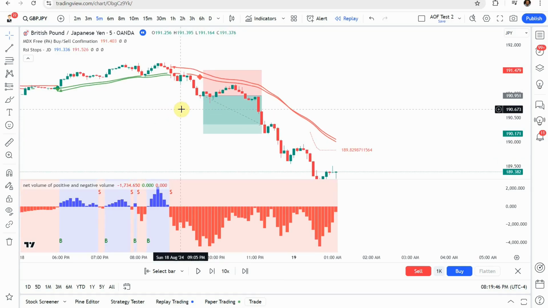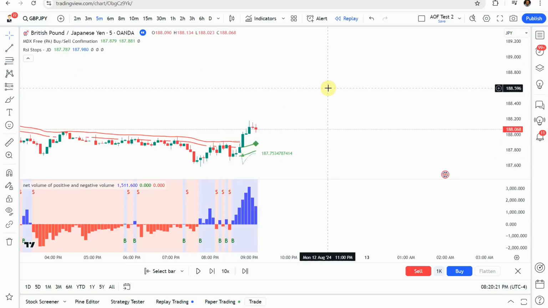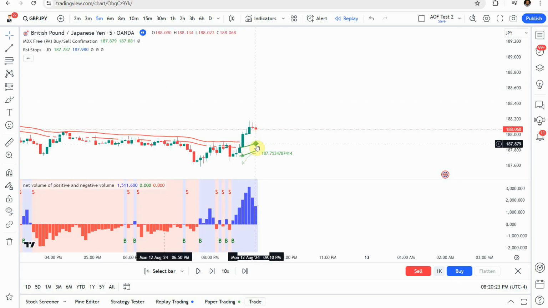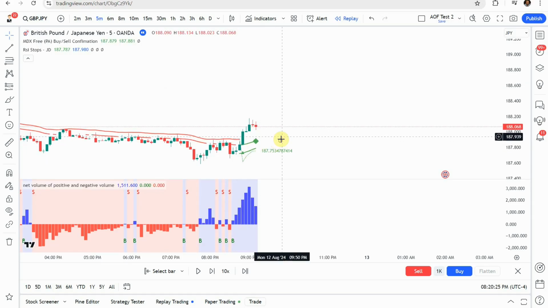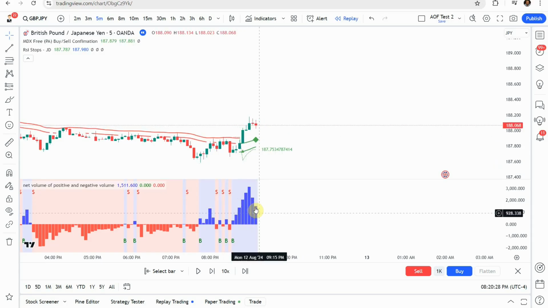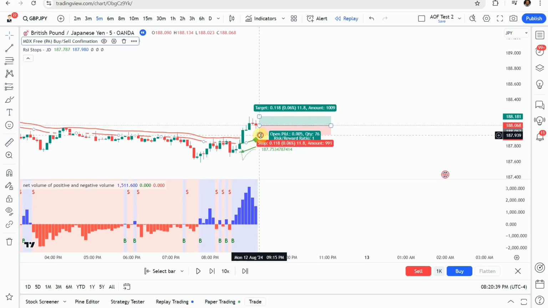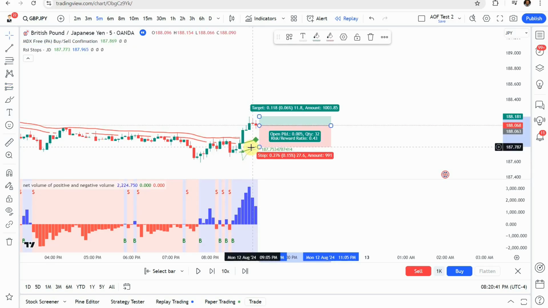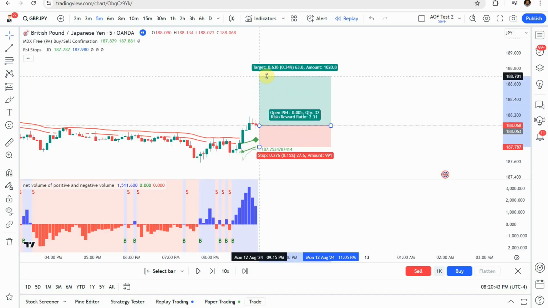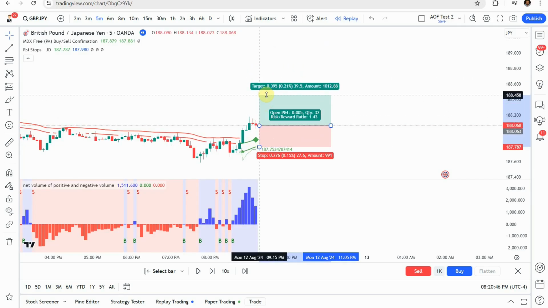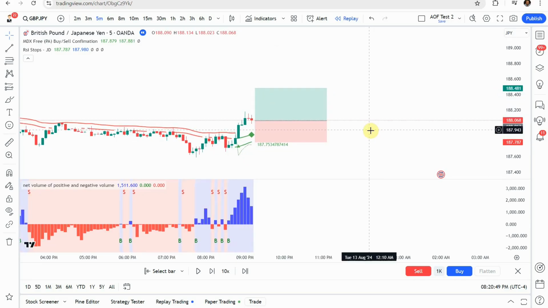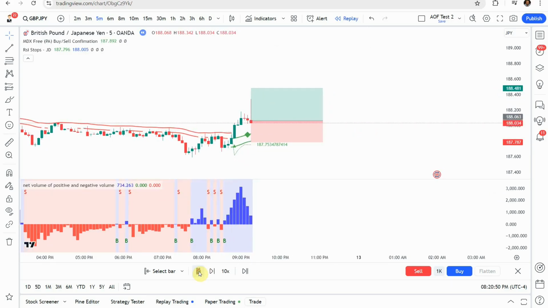And for a long trade, we are looking for a green diamond like this here. Then we will look down to the net volume indicator, and we want it to have a blue bar like this here. So as those line up, that'll be the signal to then enter into a long. Put our trade right here. We'll put our stop just right at this green line right here. And we'll target a 1 to 1.5 risk reward, just like before. Let's go ahead and play this one forward and see how it plays out.